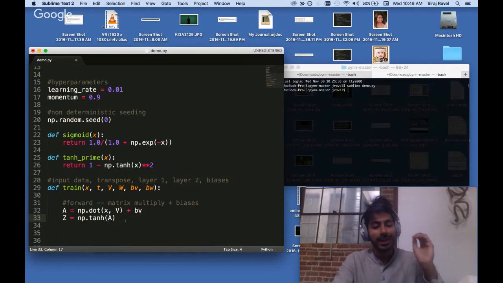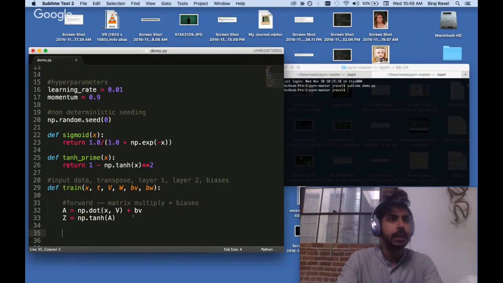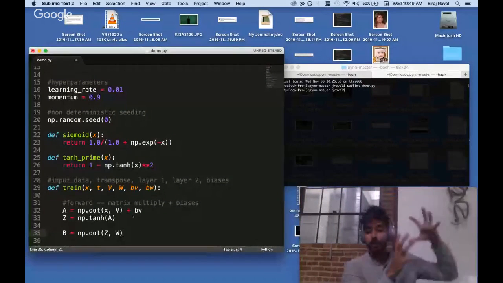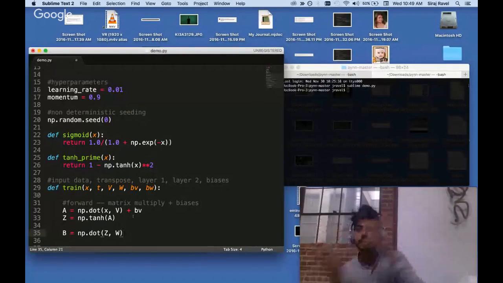Okay, so then we're going to perform our activation function on that data. Okay, so that's our first operation. The next one is now we're going to have to do our sigmoid function. Okay, so we already applied our first activation function. Now let's apply our next one. We're going to take the value that we just created, Z, that delta, and then we're going to add the next layer, right? The second layer, W, and we're going to perform the dot product. So we've computed the first part, and then we're going to take that result and compute that next layer using the dot product.